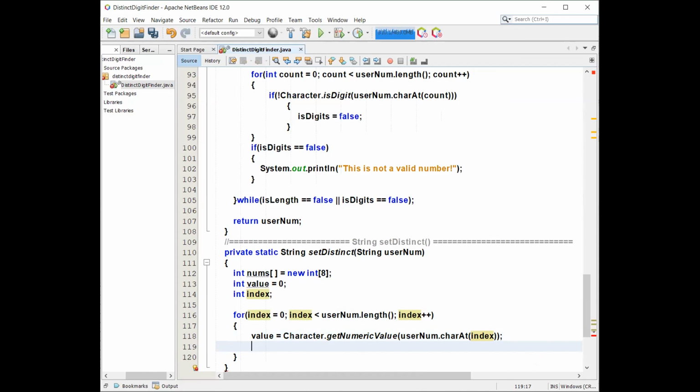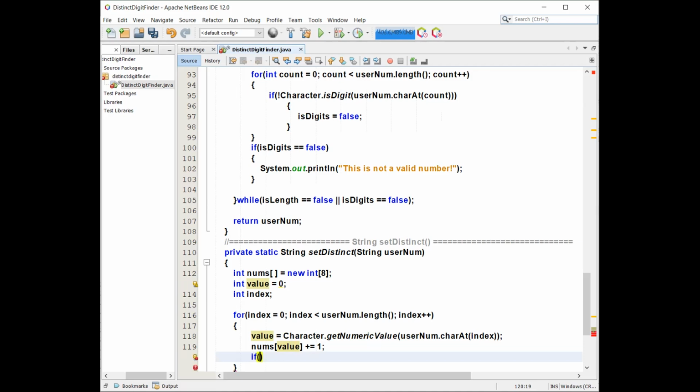And then in my array called nums, I'm going to use that value to identify a place to add 1 to. So this will be plus equals 1. And I could have used plus plus there, it doesn't matter.